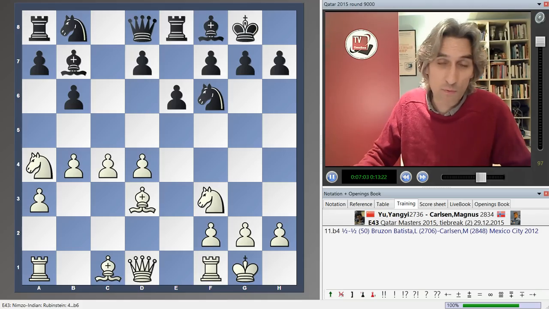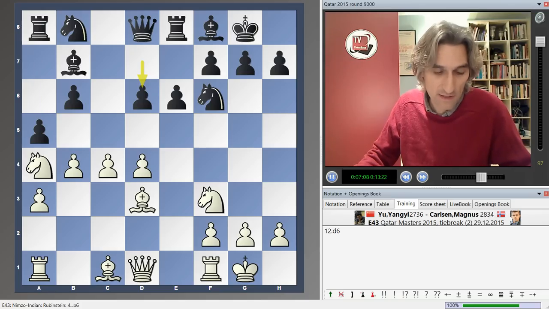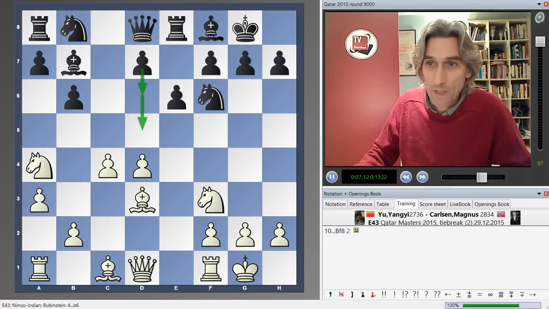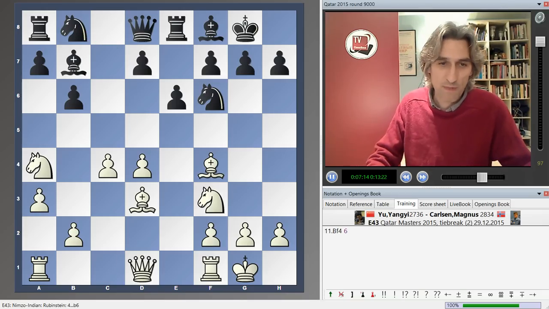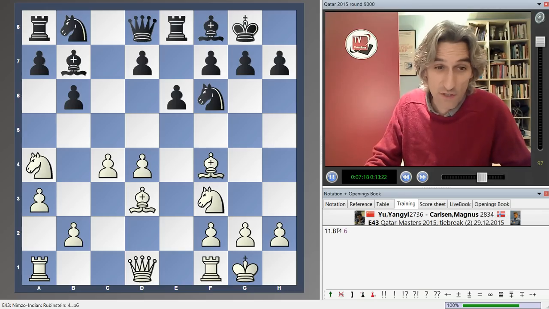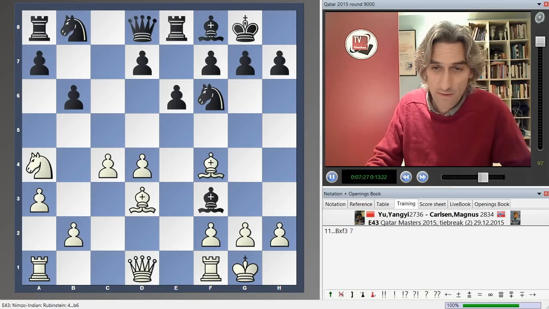b4 is the most normal move here, and then, for example, a5 here, and then d6 and knight d7, with a kind of hedgehog position. You played bishop f4, which Carlsen himself has played, curiously enough, against Karyakin. Karyakin here played d6 against Carlsen, but Carlsen very quickly exchanged bishop for knight and played knight c6.